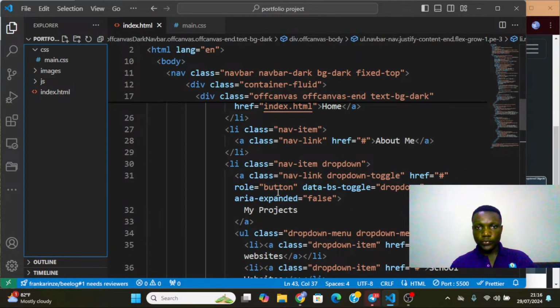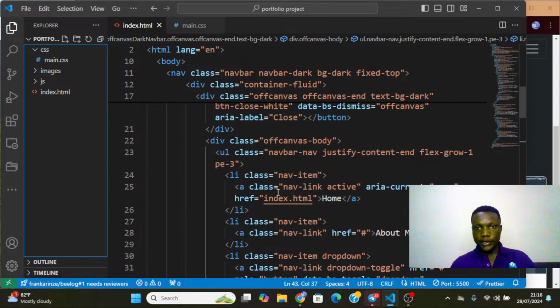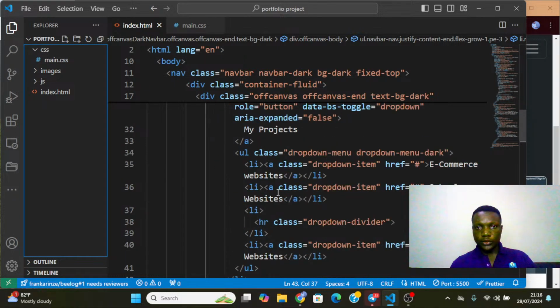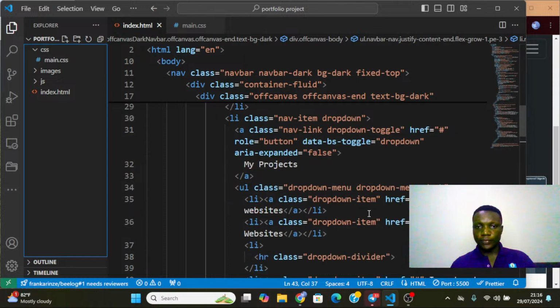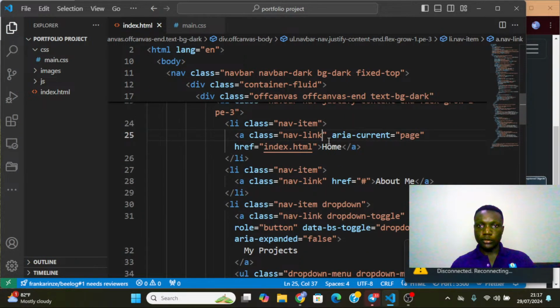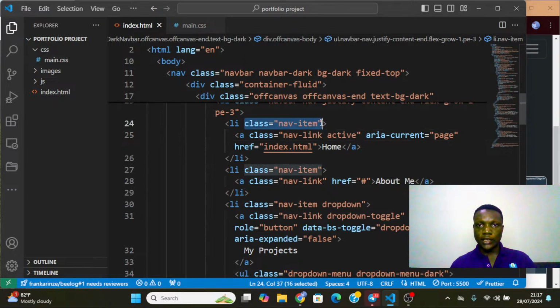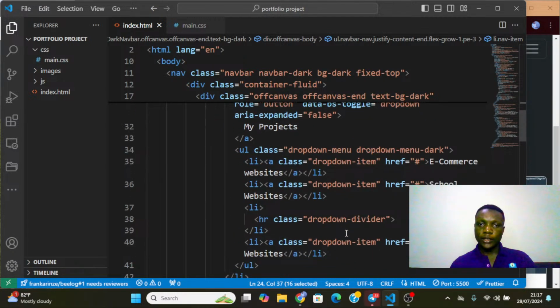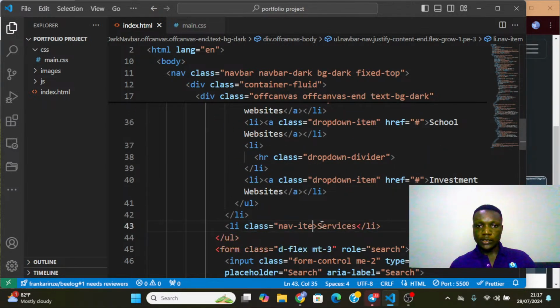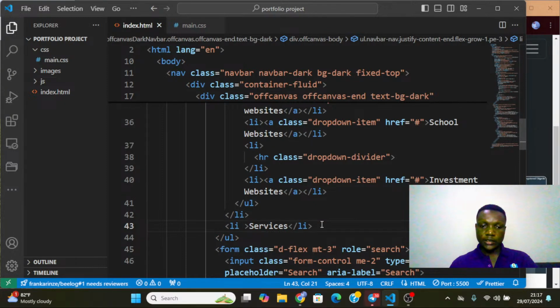So on the nav link active, so we are going to do that. You just add active to it. So little mistake is going to be a nav item, and sorry, let's undo what we have here. So it's going to be a class of nav item, and then it's going to be an anchor link. So that's the error that we have there. So I'm going to remove this class and use this class, and then let's have an a tag.